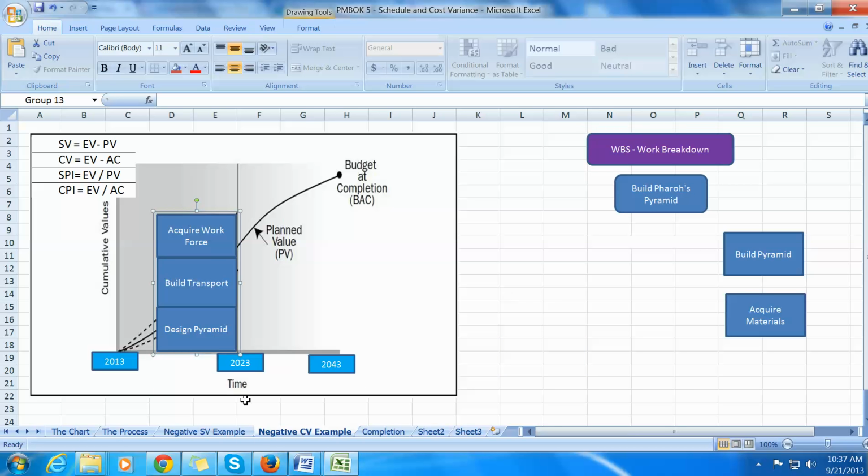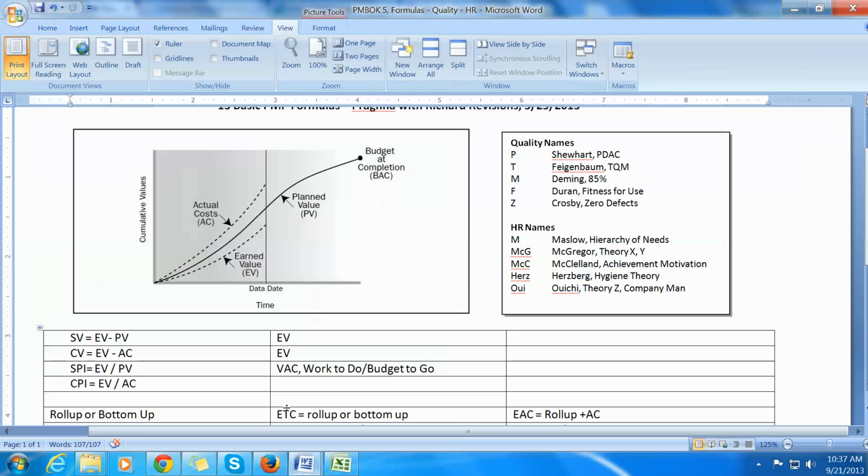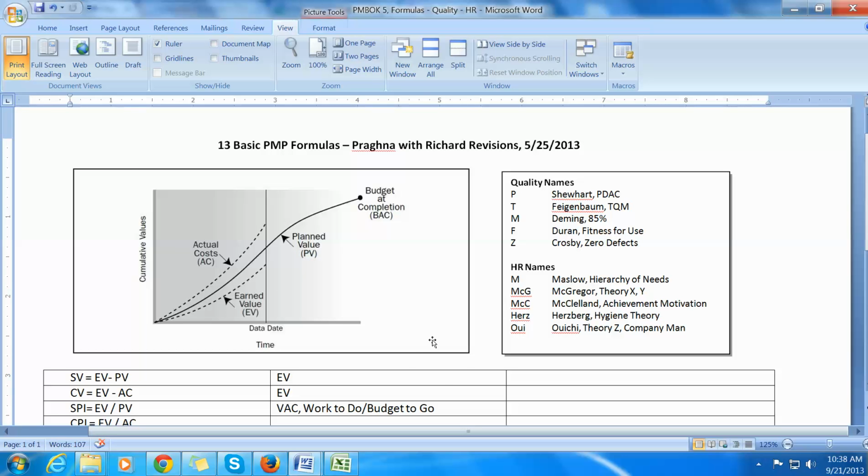Projects can also go well, but what this gets back to is we're really trying to memorize a methodology for the formulas. So this chart, if you just draw this chart, the formulas make so much sense. Once again, showing it in context, the formula brain dump that you build, you absolutely need to build this chart. It's so simple. All you do is just build your y-axis, then you do the x-axis, draw a nice wavy curve here for this, then do an earned value underneath it, actual cost underneath it, and don't forget to mark the different pieces. You just have to write in 3 or 4 different things and you're good.